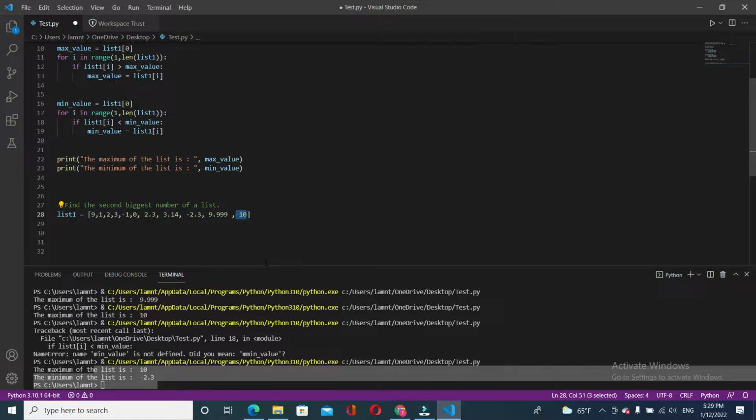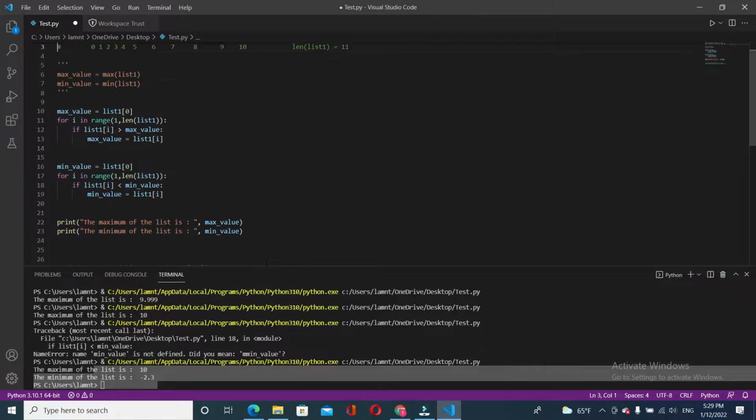So we're going to remove the biggest number of the list, and then call out the biggest number of the new list, because then it is the second biggest number of the old list. I want to repeat. So let's implement it. First of all, we still want to call out the max value.